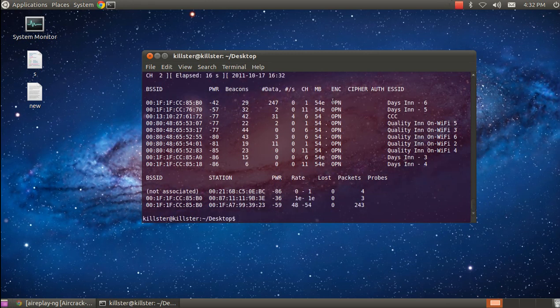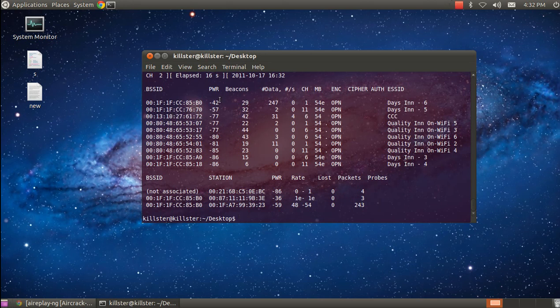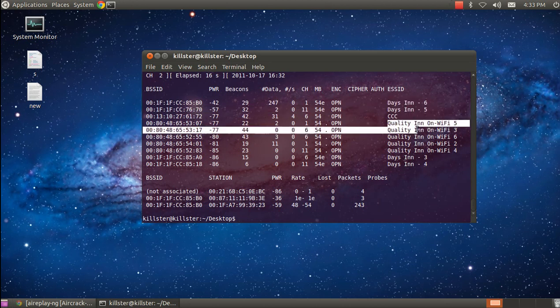And you can see that all of them are open, and there is no WEP or WPA key right now associated to this network. And that BSSID is the MAC address. These are the MAC addresses of the devices, and these are the power levels. These are the beacons, and you can see that CH stands for channel. So you can see the channels 1, 1, 1, 6, 1, 6, 1, 6. As the professor told us in class, they cannot be the same channel, so you have to have 5 or 6 spaces between channels. And this is ESSID, which is the SSID that they have set up.